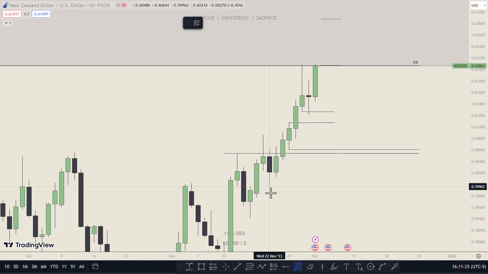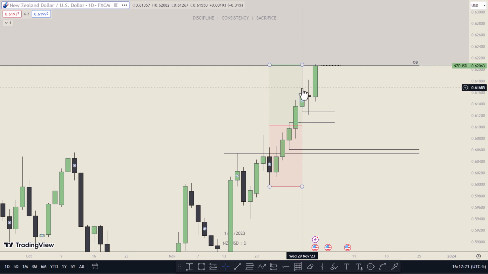If we measure the move from here all the way to here, we can see that price never retraced to discount right here. So this is what I was telling you earlier. Price doesn't have to retrace to discount or premium. And one of the reasons in this particular case is that we don't really have any inefficiencies right here in discount. So price found support right here on this fair value gap. After it bounced off this inefficiency, it's now heading to the upside. And the New Zealand dollar currency now is very strong. So this is one of the reasons.